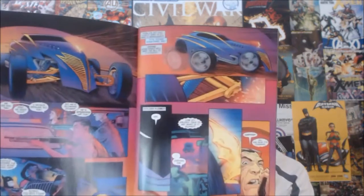I felt that there was a lot of dialogue in this issue, lots to read, and as we closed off the Red Hood gang and move on to this next story, I wish there was a little bit more action that had to do with Batman. You got to see the introduction. You see a little bit of him in the beginning with the Batmobile, but you just don't see anything else. And as a Batman fan and a reader, you can appreciate the story that was delivered here. But I would have loved to see a little bit more action because there was absolutely no action whatsoever in a very heavy dialogue book, which is fine.